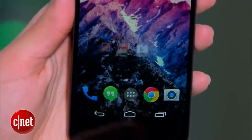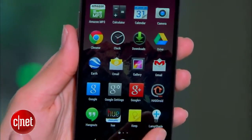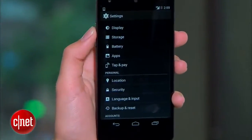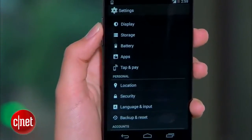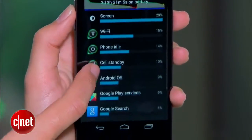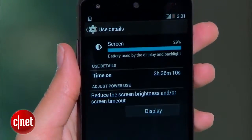Finally, there may be some apps that are draining your battery life without you even realizing it. To find out what those apps are and to get a sense of your battery usage in general, go to Settings, then Battery. Here you'll have a list of apps and services that are using your battery, with the top two almost always being your screen and, of course, Wi-Fi. So there you have it — hopefully those tips will help you get a little bit more mileage out of your Android phone.